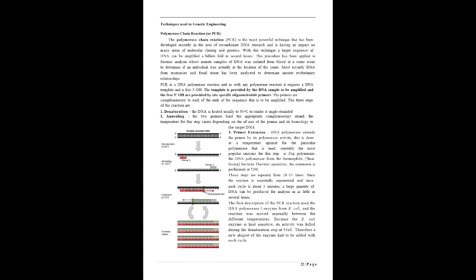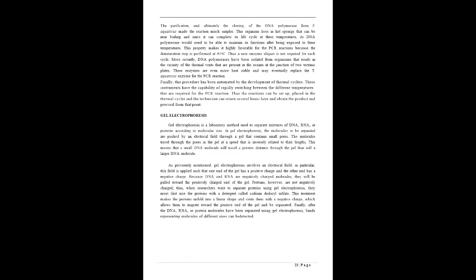Now, what happens upon lowering the temperature? The oligonucleotide primers bind, or anneal, to the complementary sequences on the single-stranded DNA. These primers provide the necessary free 3' OH group for the next step. And primer extension is where the DNA polymerase activity is optimal. So you have the Taq DNA polymerase, the fusion polymerase, things like that. These enzymes add nucleotides to the primer, synthesizing a new DNA strand complementary to the template.